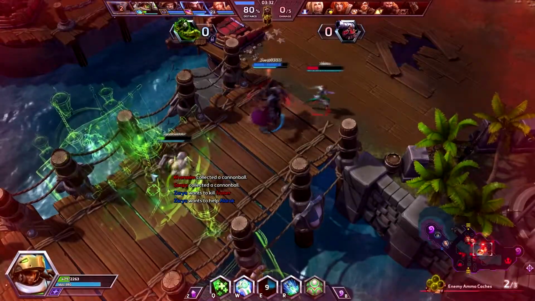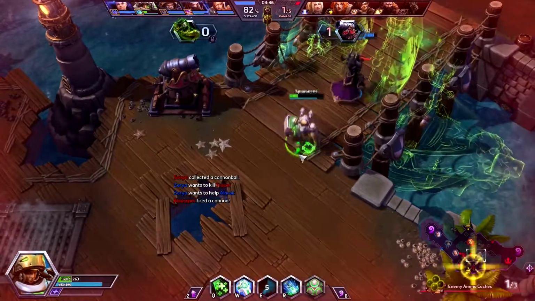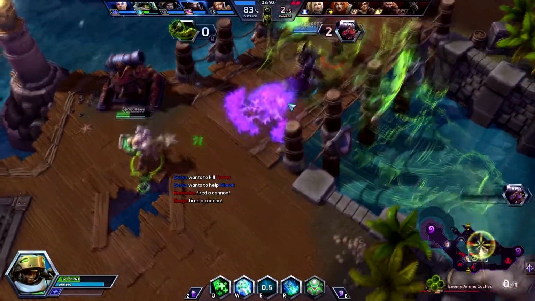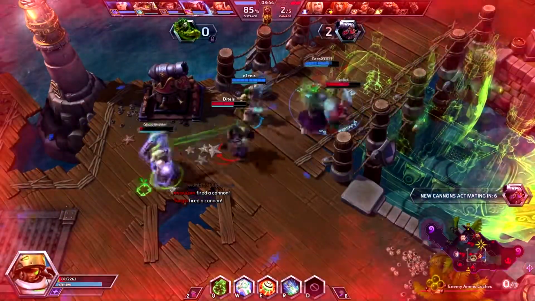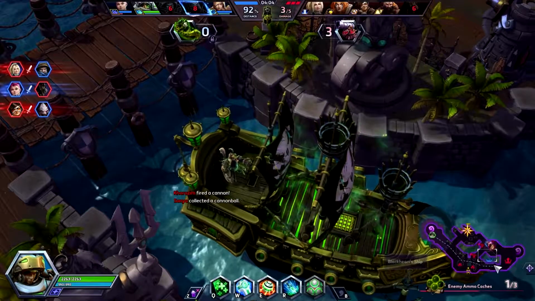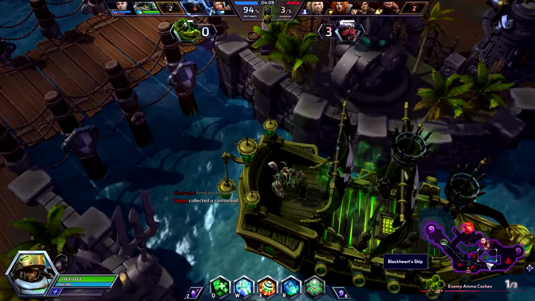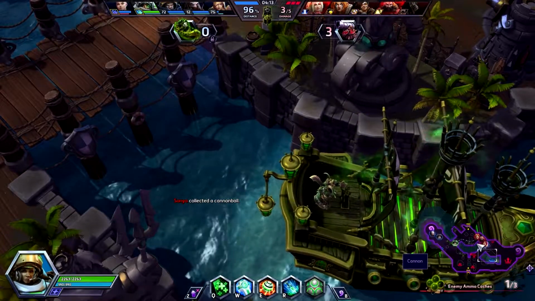But it's a ghost ship. Surely the cannonballs can't hit the ship, right? Oh no, he's got me again. If you pick an invisible character, does picking up a cannonball make you visible, even if you are invisible?